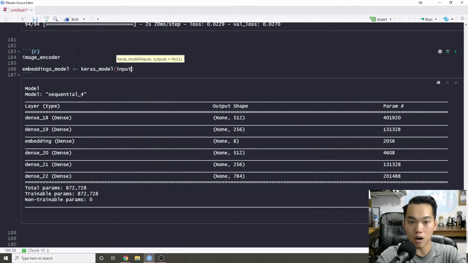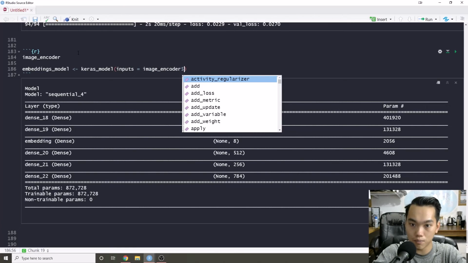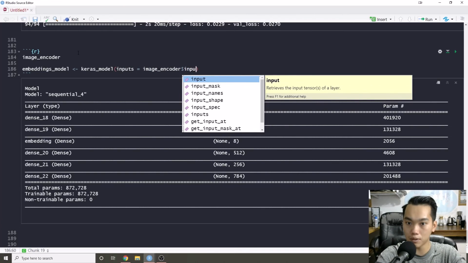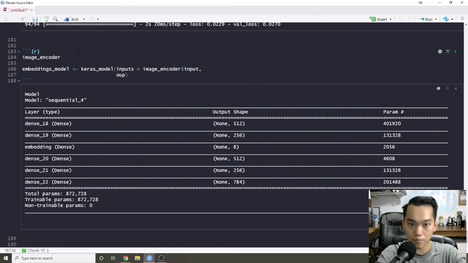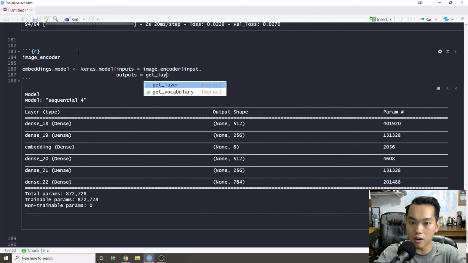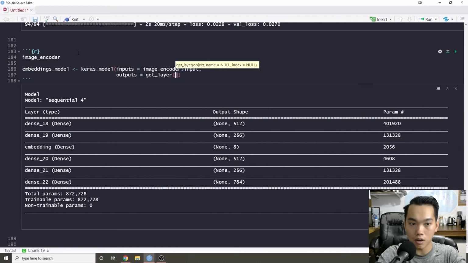In this case, our inputs will be the same inputs used from our original encoder. Let's say input, but our outputs will be our image encoder's. We'll have to retrieve the layer from our image encoder model. And what we already know is we named it embedding.